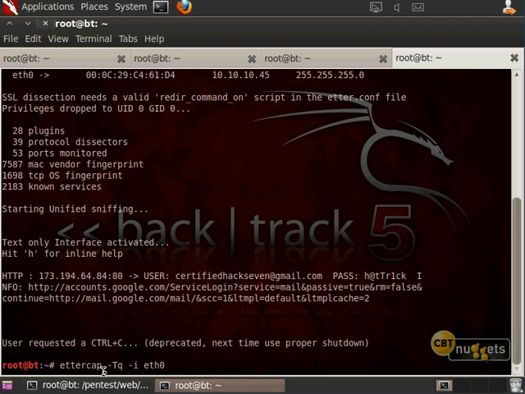So by using ettercap here, we're able to pick this up, and I'll show you the command that I used. I use this right here, ettercap -T, which is text mode, Q for quiet, so it doesn't show you every packet, only the ones that are interesting. And then the interface was Ethernet 0, but of course you'll change that to whatever your interface is.